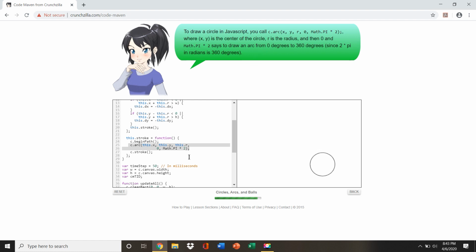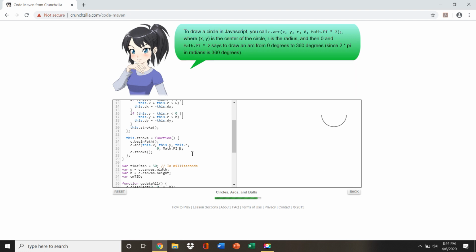Now, we don't have to make a full circle though. Look at what I do here. So what I'm doing here in line 26 is I'm getting rid of the times 2. And now I have what looks like a smiley, and that's because I have drawn only half a circle. Okay, well, I could draw a quarter of a circle, because a quarter of a circle would just be equivalent to 90 degrees, and that's pi over 2. So Math.PI over 2 gives me that arc right there.